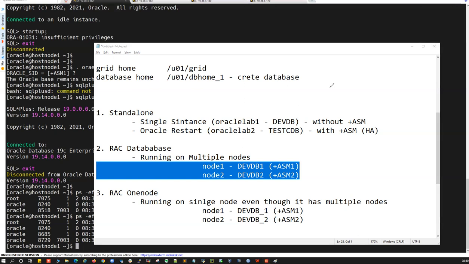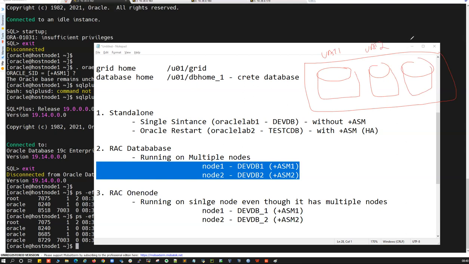If you have a pre-prod environment, say a three node cluster, where your UAT one is running here, UAT two here, and UAT three here, what people will do, rather than running three instances, is run UAT one and two on the first two nodes, and then start one development database, dev one, on the third node. That puts load only on node three and does not interfere with my UAT testing. If you start your UAT here, this third node will be overloaded because you're running two instances here. So that's one of the use cases.